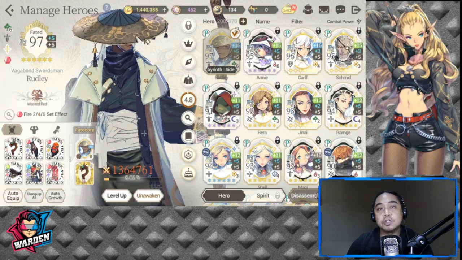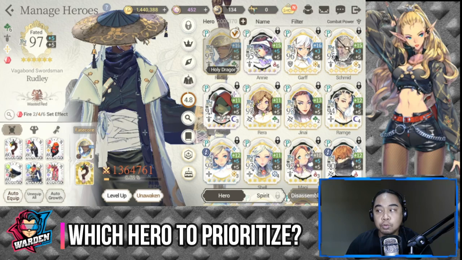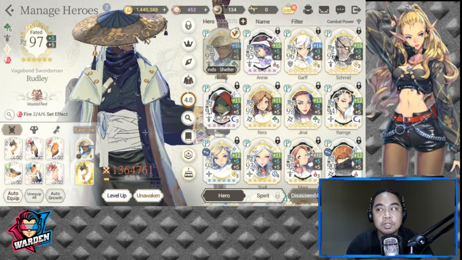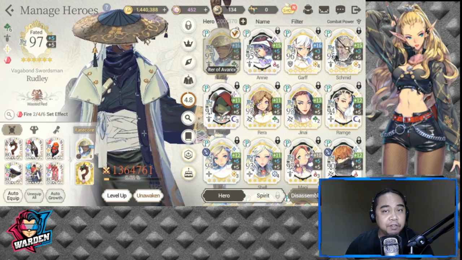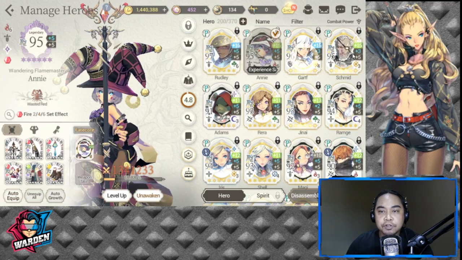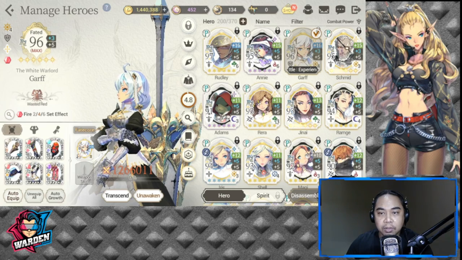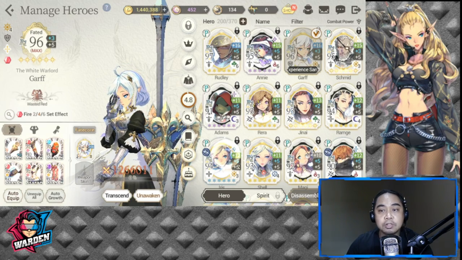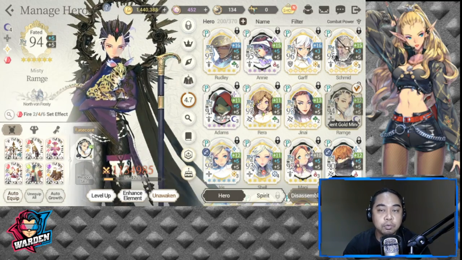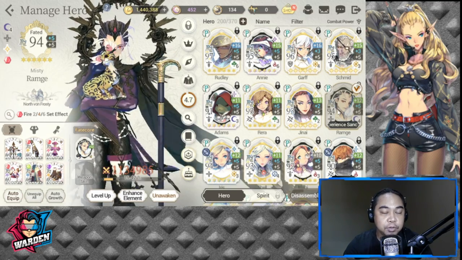I've encountered these questions actually recently, and I wanted to share some priorities before you do your unleash potential. First, who are the heroes that you have for PvP or PvP tag? For me, it would be Rudley, Annie, Garf, Schmid, and the fifth one for PvP would be either Iris or Ramji. So for PvP tag, you should take that into account as well when deciding who you're going to unleash potential.